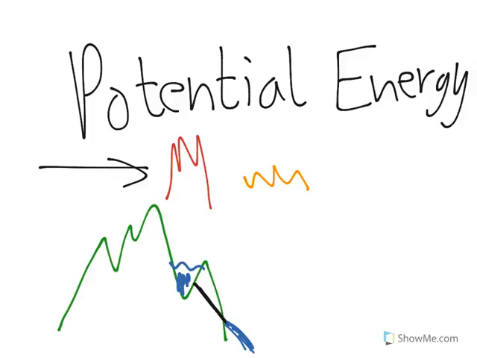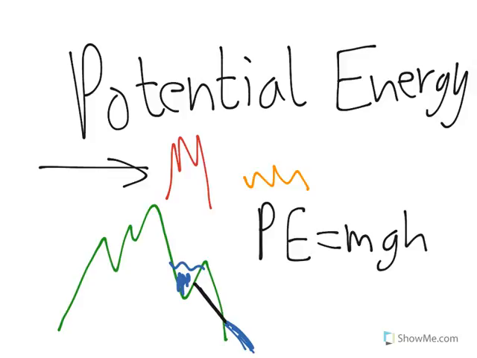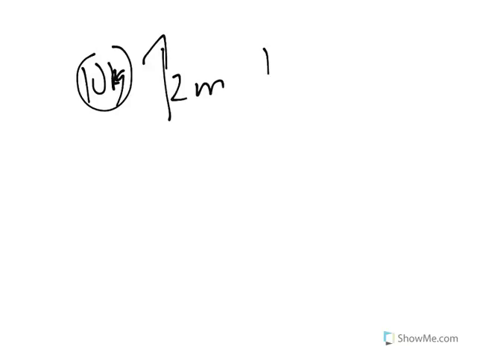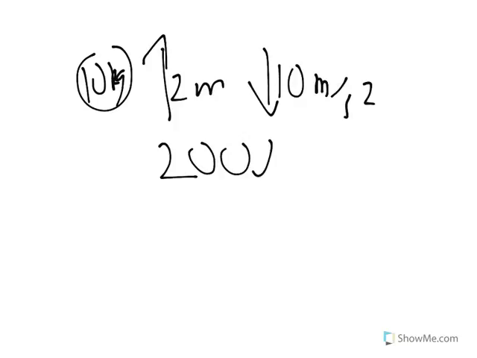And this is actually one of the simplest equations for all of energy. This equation says potential energy equals mgh. The mass is m, g is gravity, and h is how far you've lifted it. That means if you take a 10 kilogram ball, some sort of big weight, and lift it 2 meters, and the acceleration of gravity is 10 meters per second squared downward, then we're talking 200 joules of energy. It's that simple. If it's twice as big, the energy will be twice as large. If it's twice as high up, the energy will be twice as large.